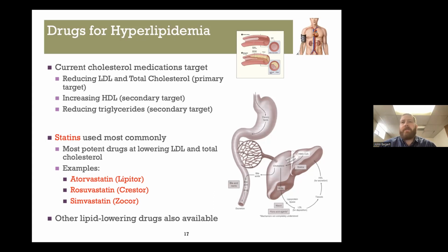They don't really have dental implications. They don't really have a lot of side effects in general. The main thing being that people might get myopathies, muscle pain. In worse scenarios, they might get rhabdomyolysis, which is a serious condition of accelerated breakdown of muscle tissue, but that's pretty rare. But not a lot of adverse effects from these medications.